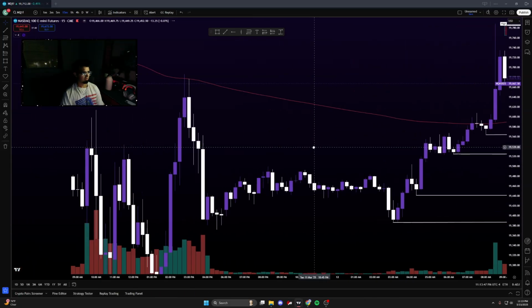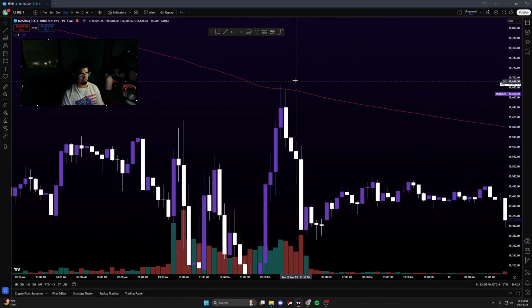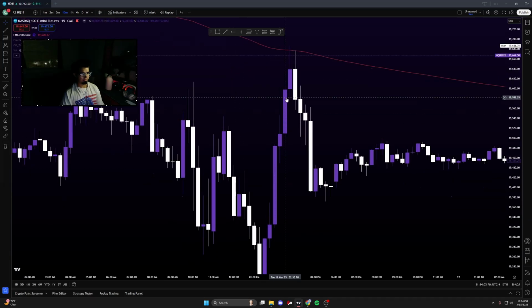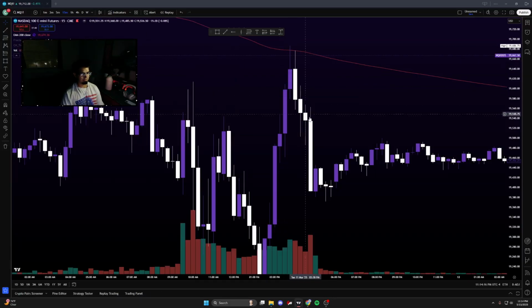Let's look at this one right here, right? This big doji right here. That means, yeah, these purple candles are bullish candles. So this is going to indicate, yeah, we had a lot of buyers right here, right? And we had buyers up here, but then what happened? We then saw sellers overcome our buyers, bringing this candle close back down to right here, leaving this big wick. And we can also see right here off the volume indicator that we have a lot more sellers now than we do buyers right here.